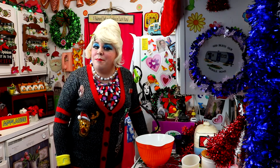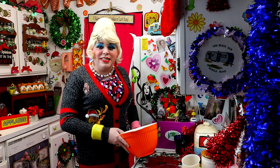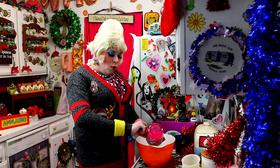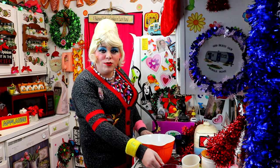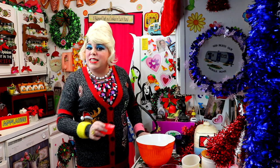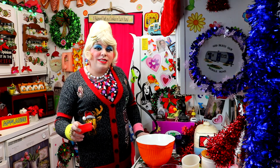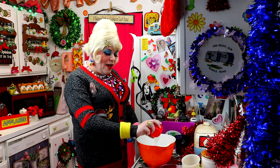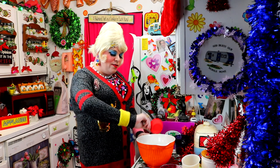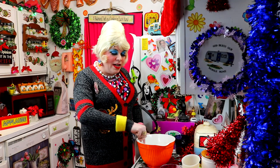Welcome back. Making my cereal muffins is really simple. Today I'm just using a regular bowl and we're going to be mixing it by hand, but you can mix it in a mixer if you really wanted to. First, put one and a half cups of all-purpose flour right in there. Then two teaspoons of baking powder — that goes right into the bowl. You can probably sift this all together, but I don't have time for that. Then three tablespoons of sugar go right in there, and then a half teaspoon of salt into the bowl.